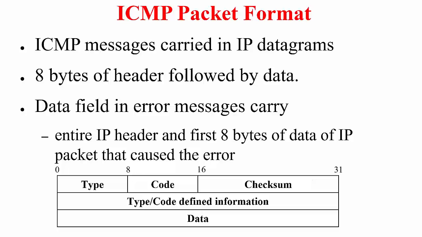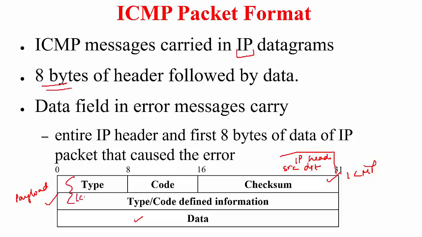So these ICMP messages are also carried in IP datagrams. What this means is if this is part of the ICMP message, there will be an IP header associated with this, in which you have to fill the source, destination and other fields. Within the ICMP packet, which is the payload of the IP packet, all this type of information is carried. It has 8 bytes of header followed by some data. This is an ICMP header. This is not the IP header. There will be an IP header on top of this. And this will give you some information on what type of ICMP packet it is. So the type field will specify that.